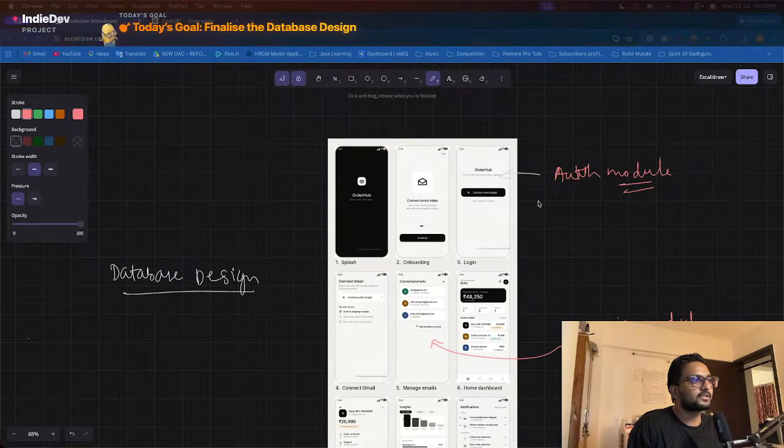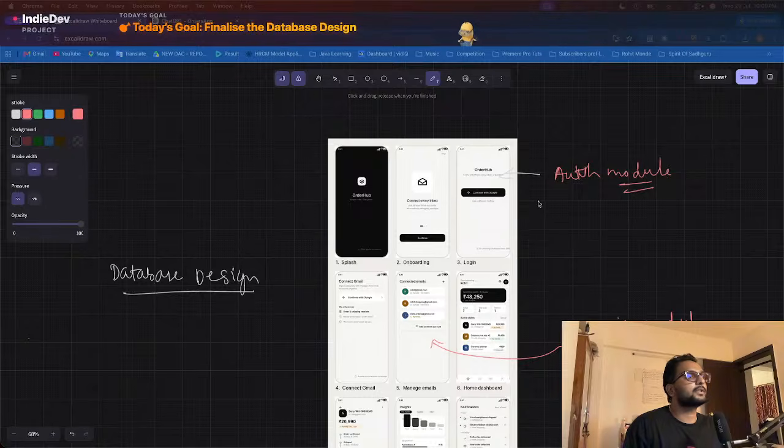The third, what was the third? Orders. And fourth, order items. So this to this relation is one to many, and this to this relation is one to many, and there is one more relation, which is to this one, which is one to many again. Okay, we have simplified things now.